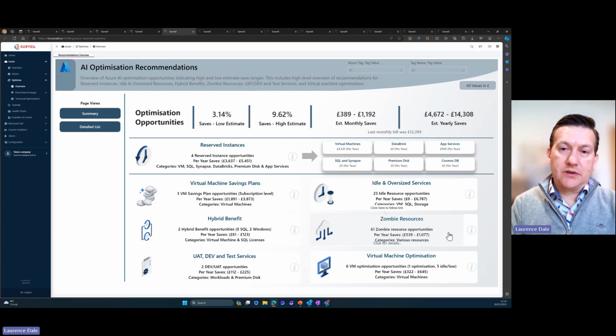So the engine's looking for those services that are related, shortlisting those as potential zombies for you to then say, yeah, but this is low-hanging fruit, and we should pretty much have our zombie resource count near zero, or sort of a rolling objective. So back to that sort of operational need to be constantly on the ball. And then you can see here we've got non-prod services all the way through to the VM optimization.